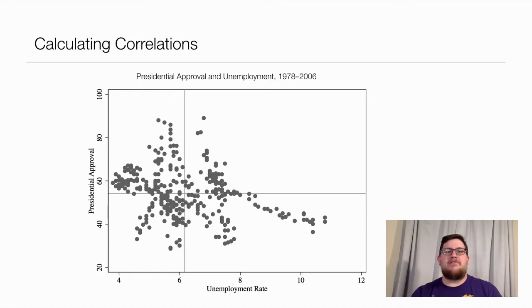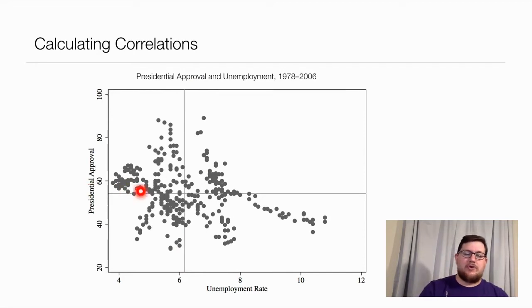Well, let's revisit our graph that we worked on last time. So we have quarterly presidential approval ratings and quarterly unemployment. That's on the x-axis. Presidential approval ratings are on the y-axis. Now, if you'll notice, I've actually added two additional things on here. I have added a line here and a line there. So the line here is actually the line for the mean of unemployment in this data set. If you look across this x-axis, I drew a vertical line here saying the mean of unemployment is just above 6% in this whole data set from 1978 to 2006.